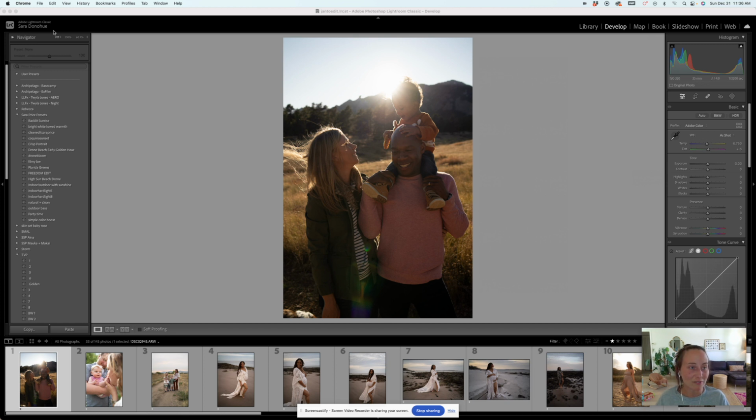There's so much available out there, and I just wanted to show you what this preset can do in different situations. And feel free to reach out with any questions whatsoever. I'm absolutely here for you. I'm just, again, really excited to be sharing, giving back. This has been an incredible journey for me, my photography journey, and I'm just ready to share what I've learned.